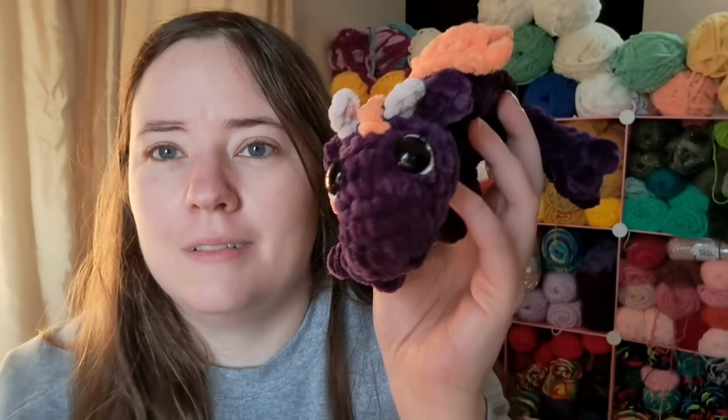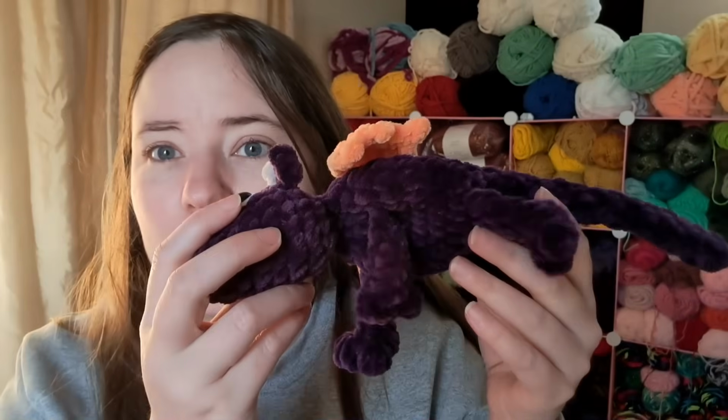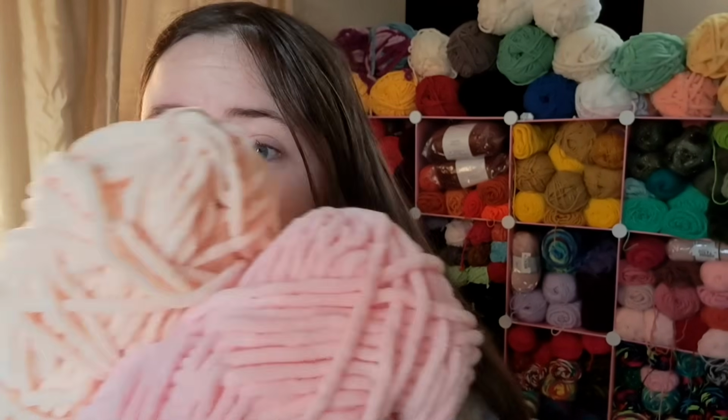And then I made one based off a video game called Spyro. It's a dragon. I made this one based off of its colors, so it's purple and orange. I actually made 2 of these. One of these is the one that Devin has in the car. And then Jesse wanted one, and he picked out pink and a cream color, these colors right here. So I made him one, and he has it. He took it to bed with him last night.